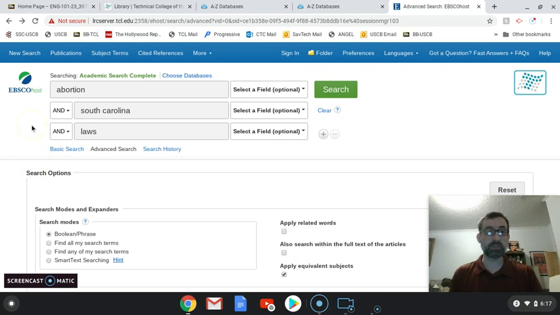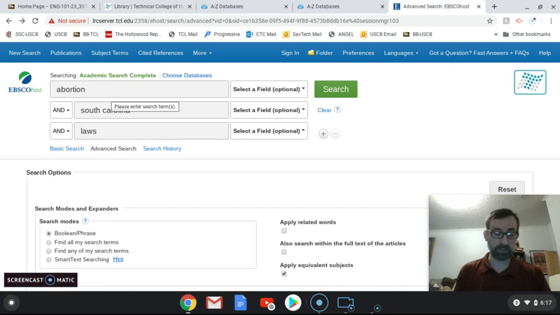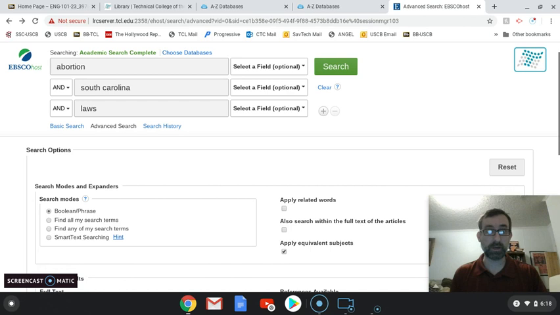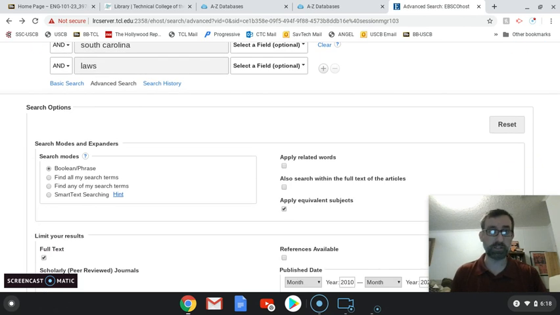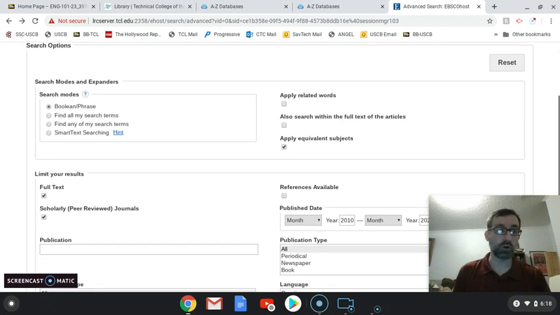This is the EBSCO host page where you get to search for your particular topics. I've already got some information typed in here, and I'm using my standard topic as I've done previously in this class, abortion. It is kind of handy to fill out the next two fields at the very least to narrow down the information that you will get. So instead of getting 1,000 search returns, you might only get 50 or 20 or something like that, which is a lot easier, less work for you to sift through to find the information that will be best for your argumentative research paper.